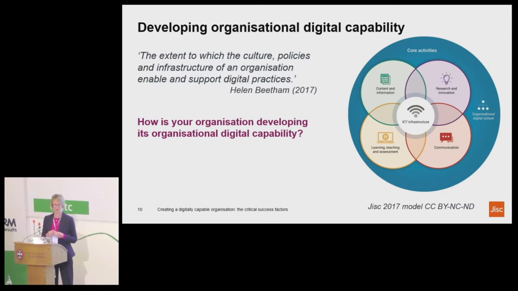But we also recognise that if we're truly to develop digitally capable organisations and enable our students to thrive, not just survive, we need to be building organisations that enable and support digital practices. So the organisational framework was an organisational lens on digital capability, and developed back in 2017 in collaboration with Helen Beetham, our colleague, and really started to unpick the different areas within an organisation where digital capabilities would have an influence. So in the centre there's four core practices identified, core activities within an organisation, such as learning and teaching practice, research and innovation, communication. And we have used that to start to think about how we can identify some indicators of good practice in relation to those different elements of the organisation.